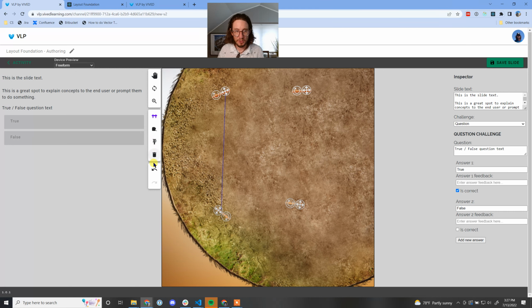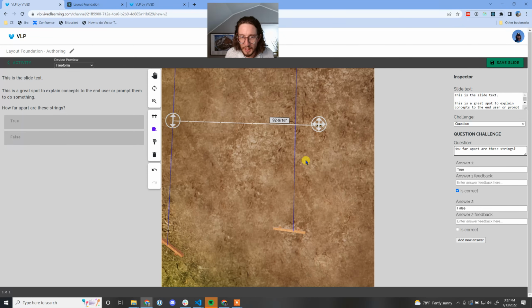We're going to add a string across these 2, trying to make them kind of parallel. And we're going to ask this silly question: how far apart are these strings? It's kind of a silly question.